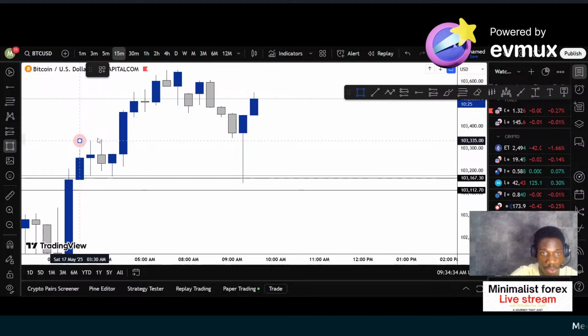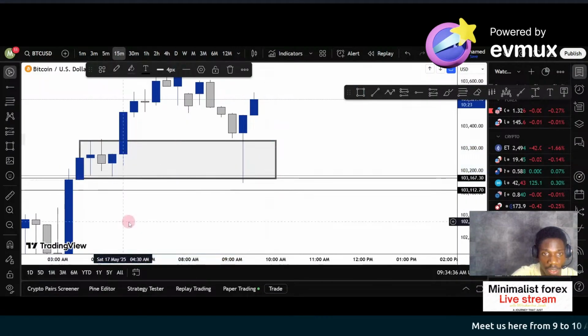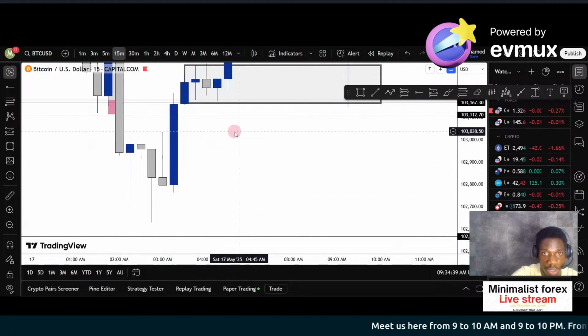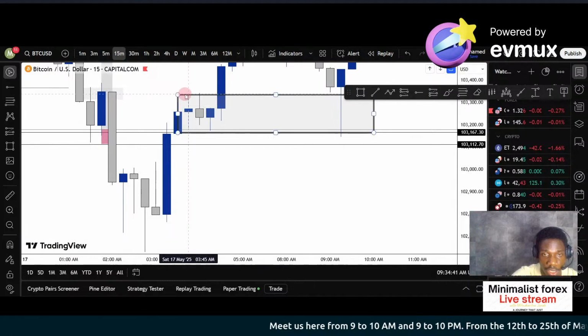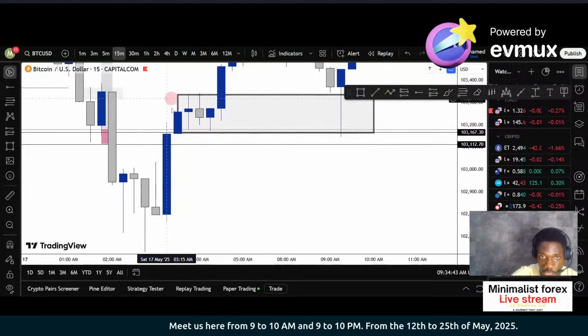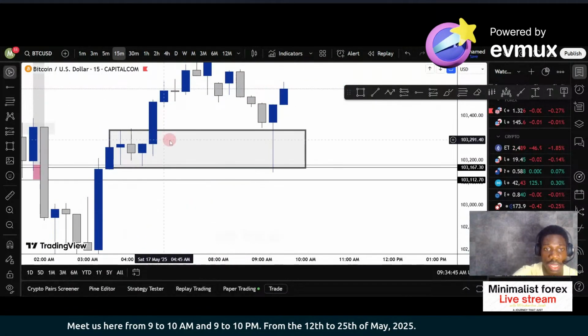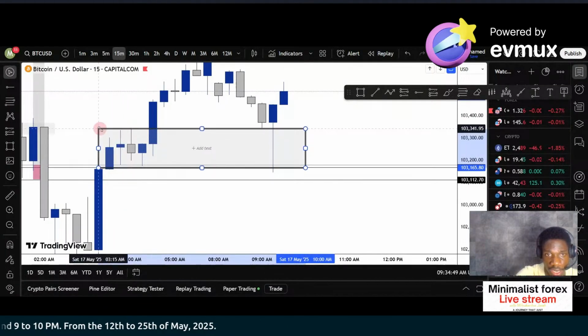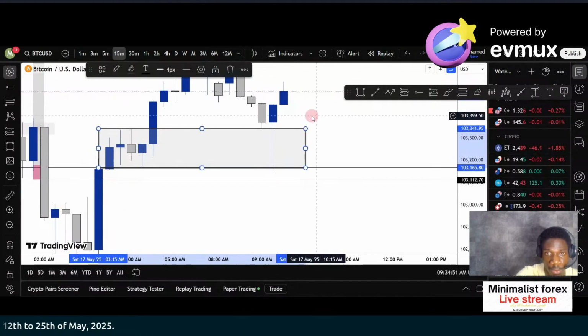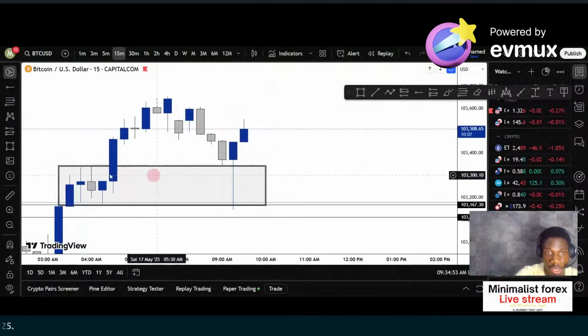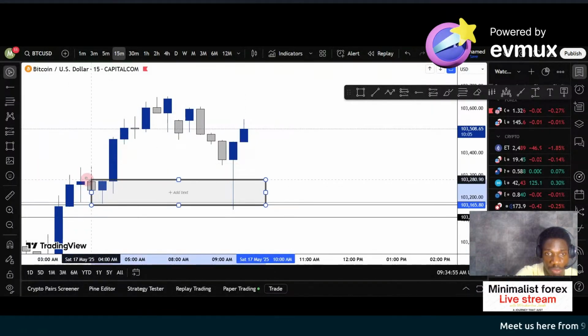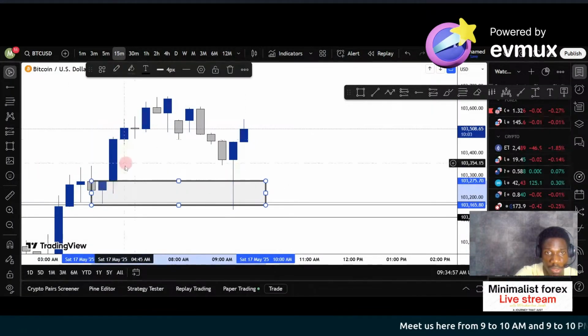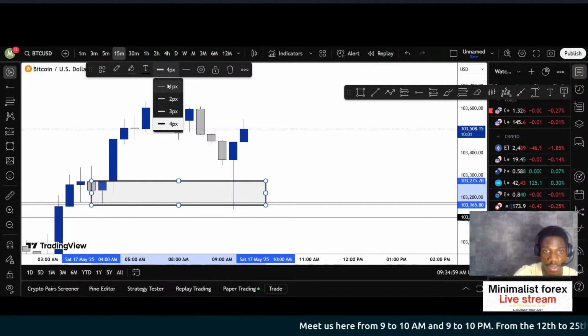is a flip zone because this is where price flipped. It went bullish, came down bearish, and then flipped all the way to bullish again. So this entire zone is also called a flip zone. And then you're always going to find demand in a flip zone. So you can use this entire area as your entry. You can enter here, take a buy here. But because we want to refine it, we refine it to the candle before the momentum candle. Okay. Right.